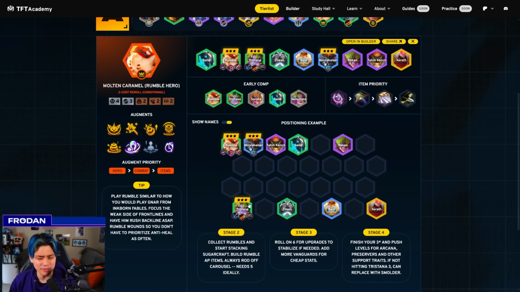Preservers. Maybe late game, if you really need a higher cap, drop Justana and play Smolder 2. That's a situation where somehow you hit Rumble and you're so far ahead, and for some reason you're staring at your board, losing fights, and you don't know what to do. Just hold on to Smolder, because Smolder 2 is better than Tristana 3 for sure, especially if you don't have a Faerie item on her.